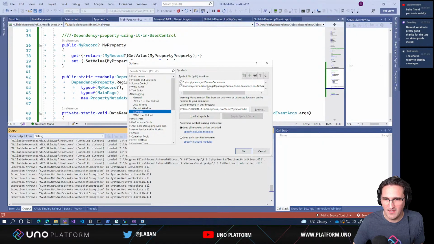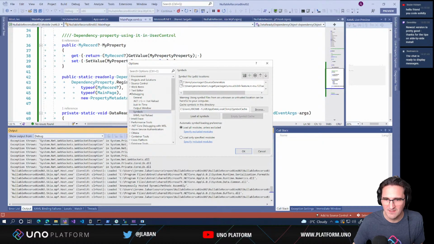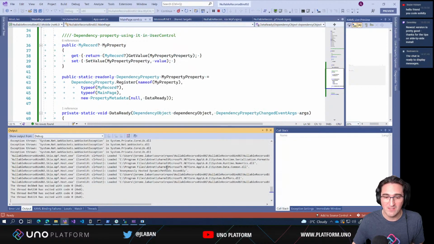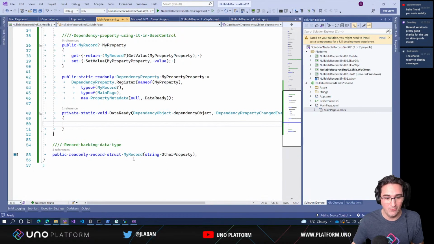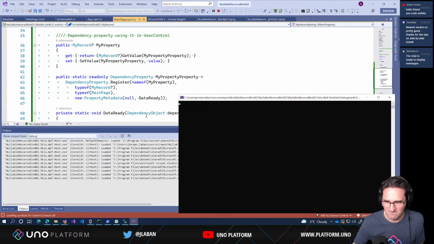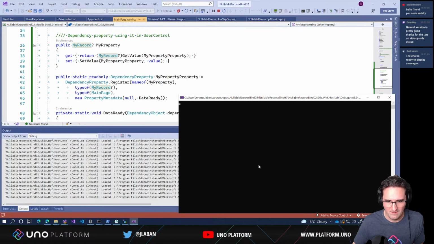That's correct, it's trying to get symbols that don't exist. So I'm going to be removing this. That's why it takes a while to load everything up, because it's trying to find symbols at locations that don't exist. So let's try it again. Yeah, still taking a bit of time.